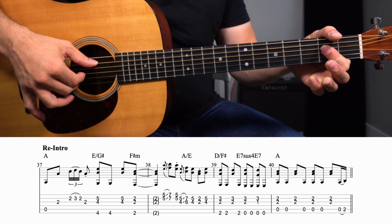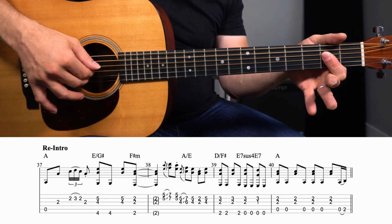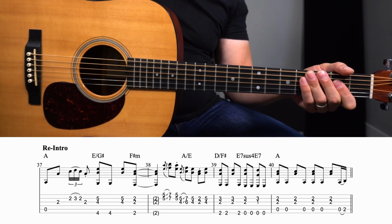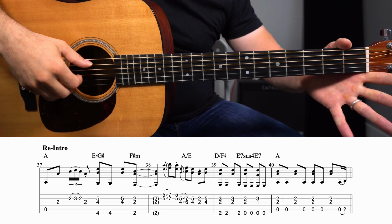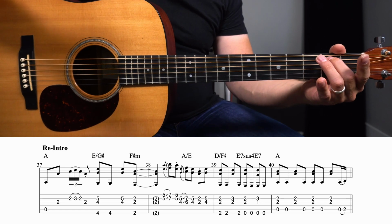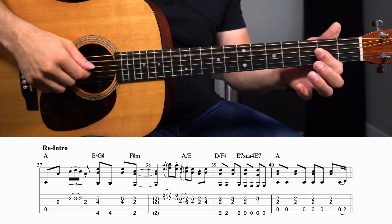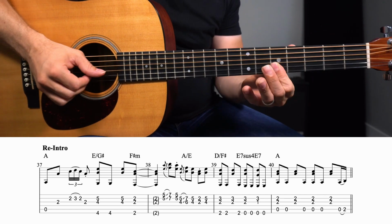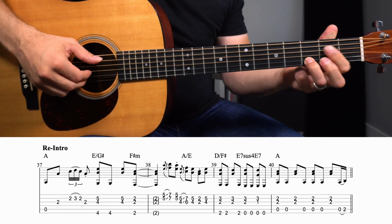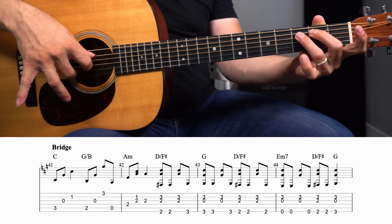You go to an A here with the standard rhythm. So pinch, thumb, fingers, thumb, pinch, thumb, fingers. And on the and of 4, you have a hammer-on from the open A to the second fret of the A, and that gets you into the bridge. So let me play that little reintro for you. And this sets you up to come down on a C chord for the bridge.